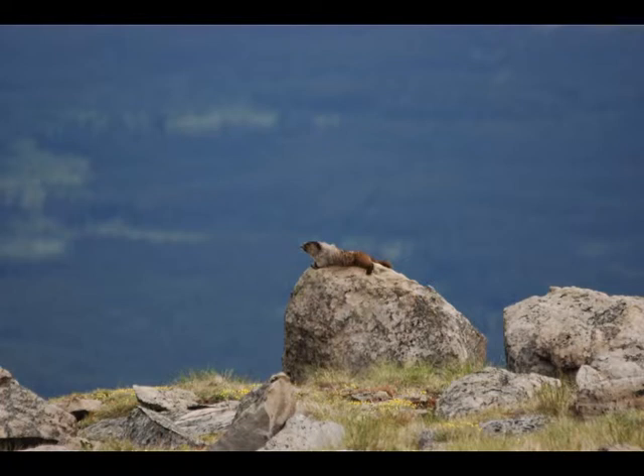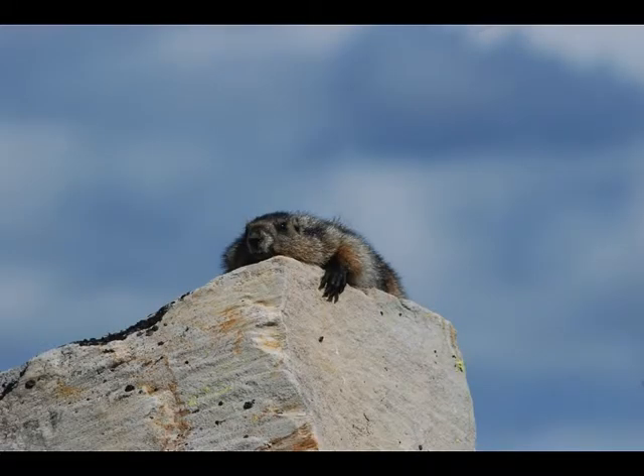I could hear them chewing under the vehicle, wondering what they were chewing on. They didn't know what people were — they were completely naive. I even had one licking the fly dope off my hand at one point. In those days, there was a Forest Service fire lookout on Pink Mountain, so during the summer there was a semi-official presence on the top. All of these marmots were thriving under that regime.